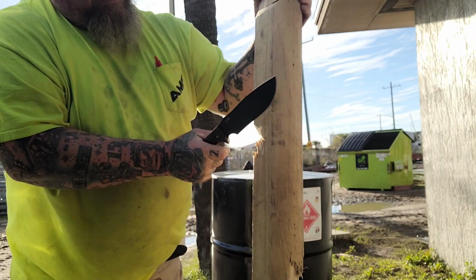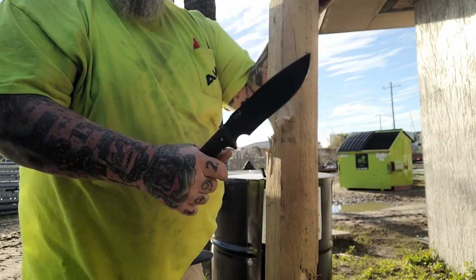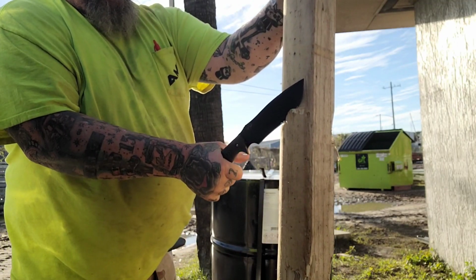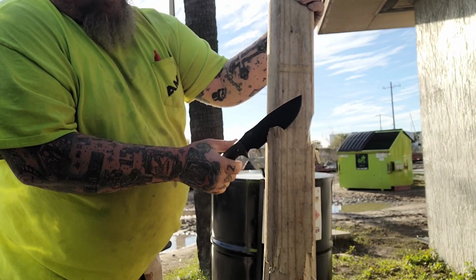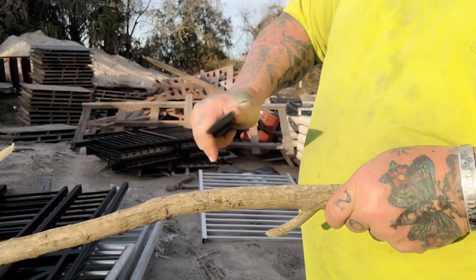Plus it's pressure treated. The other thing I just wanted to see right here, see that was a flat slab. I wanted to see if we get any chipping, any rolling, anything like that with some light to medium use. I'll be the first to tell you, this isn't me swinging for the fences. I'm just trying to get some good chops in there. And I'm going to show you the edge right here and show you what it's been.